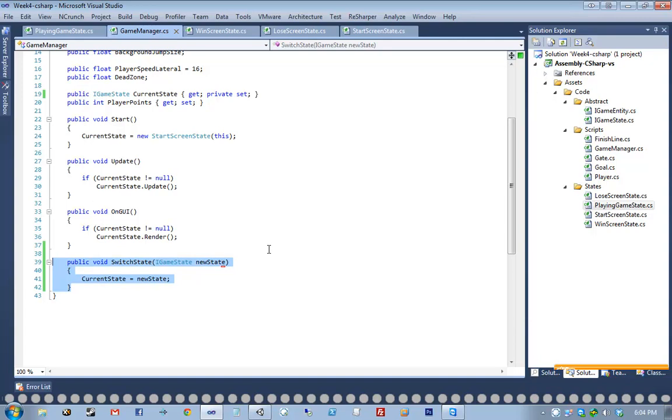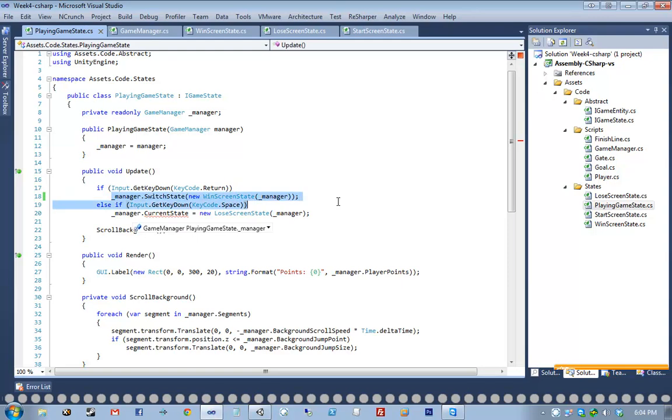That would be because you're missing parentheses, Dementis, I'm guessing. Yeah, most likely. Manager dot switch state open parenthesis expression close parenthesis. I fixed it. And Michael, did you get what you needed from Game Manager?